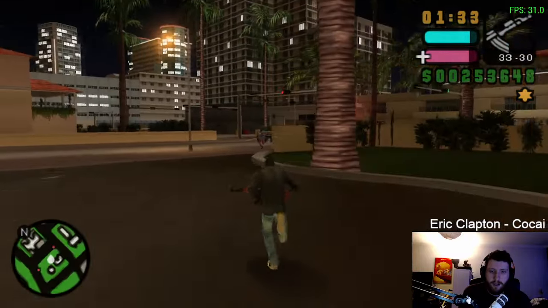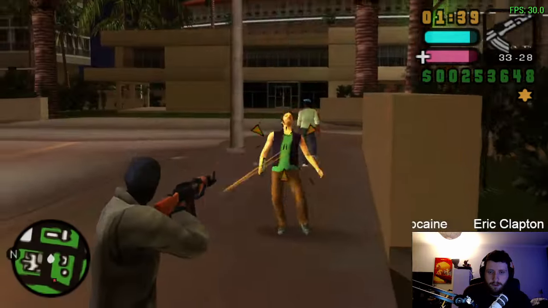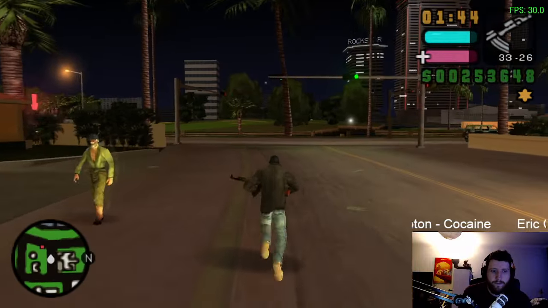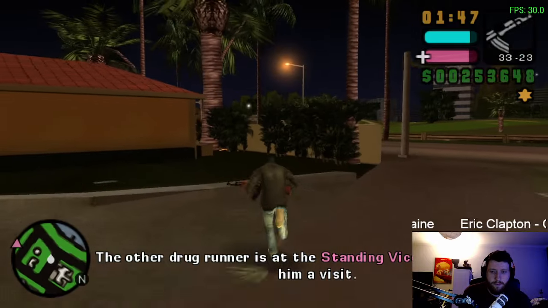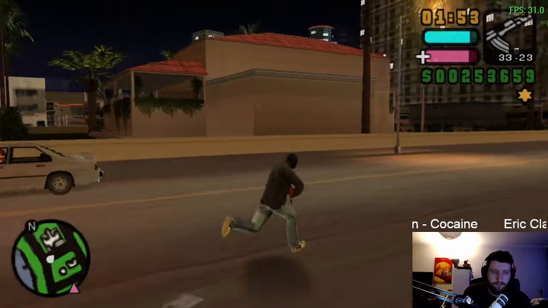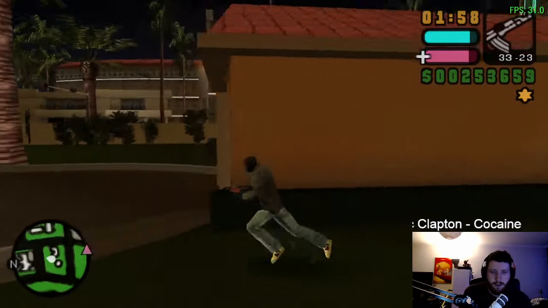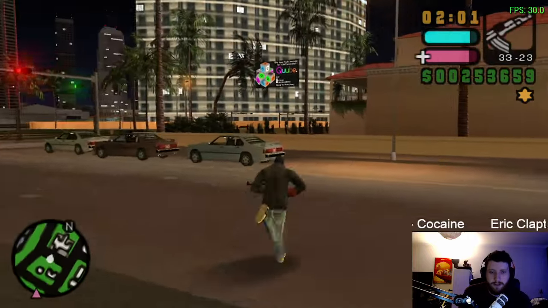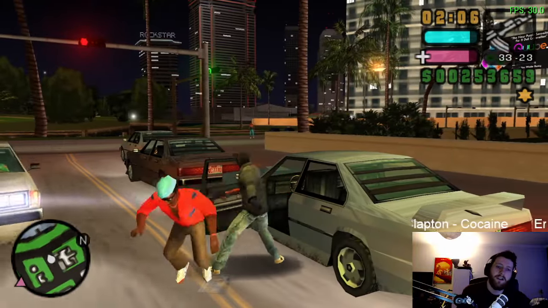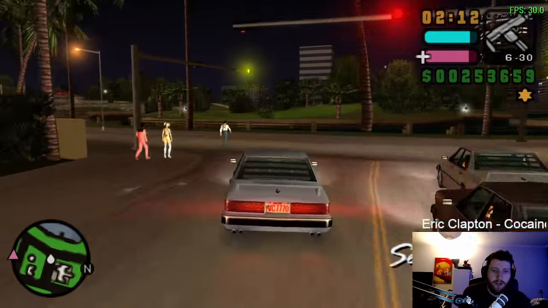Why are their icons so small on the map now all of a sudden? Bye, asshole. Hey, you're gonna die. Can I get a bike? Or something that isn't a fucking Sentinel access? Nope. It's mad how you get in one car, and then nothing but that car spawns everywhere.